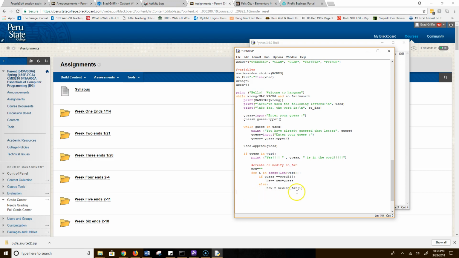But we're going to come back out to our outside loop. So we're going to go back out to our if indentation. So we're at this level, and we're going to do the else clause. So else, this happens if the letter's in there. This is what's going to happen if it's not. So else, we're going to print that letter was not in the word.